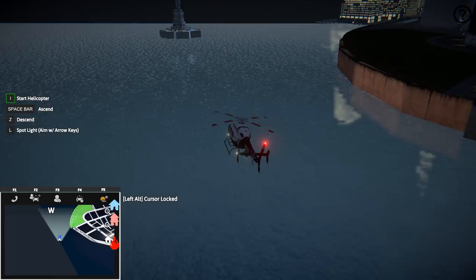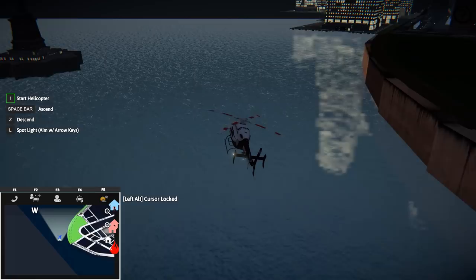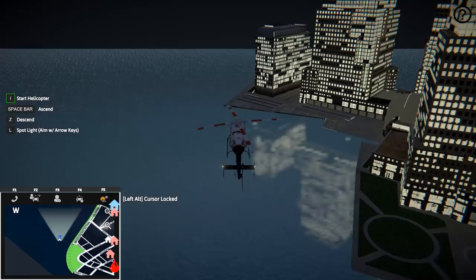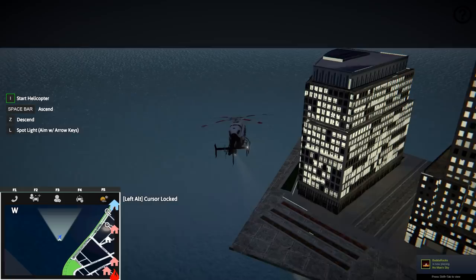There actually is another helicopter as well. We got to check out the other helicopter and see how that one flies. I should try to find the heliport, see if the heliport is modeled in here. If it is, it would actually be kind of near here. I didn't realize we were in Lower Manhattan.